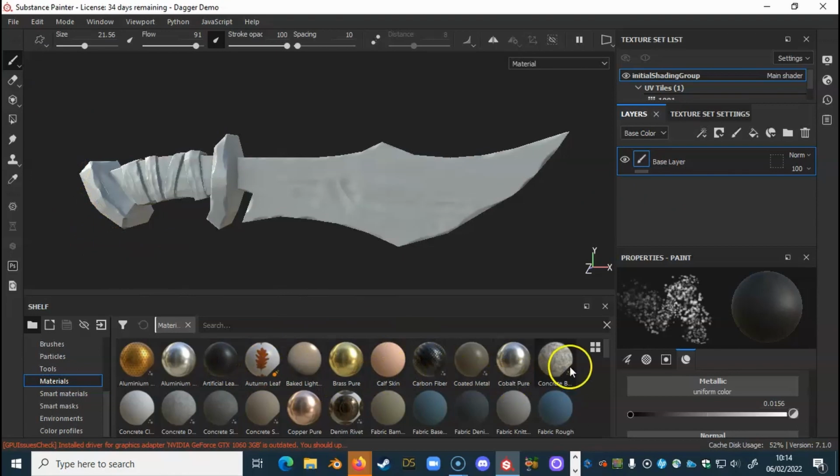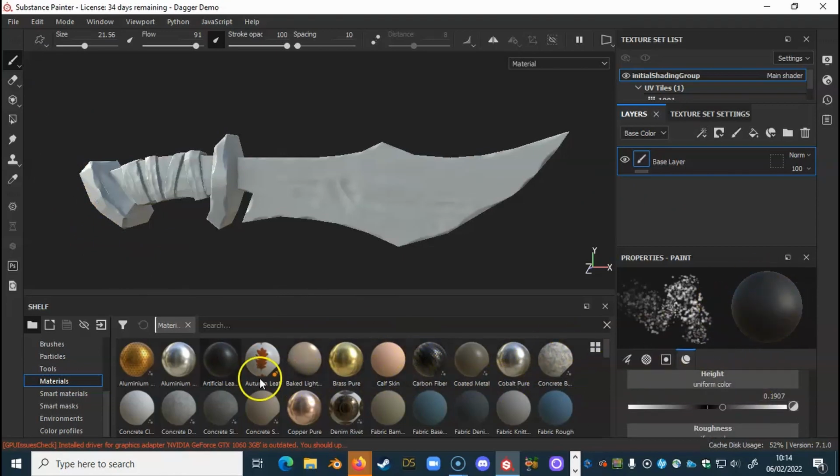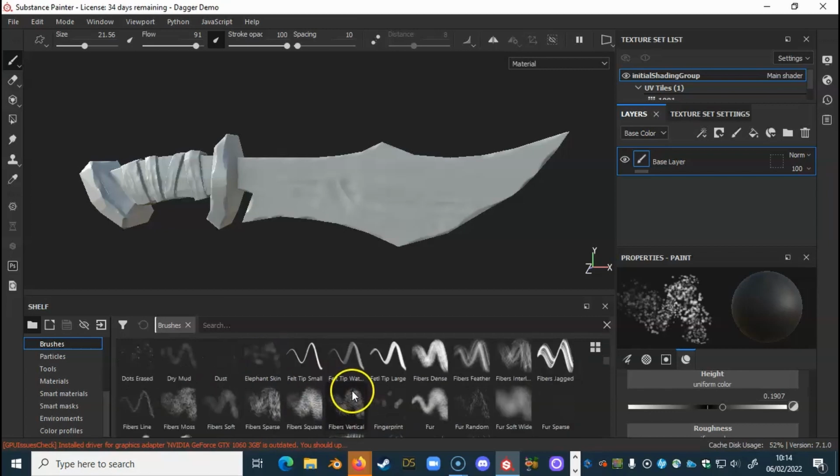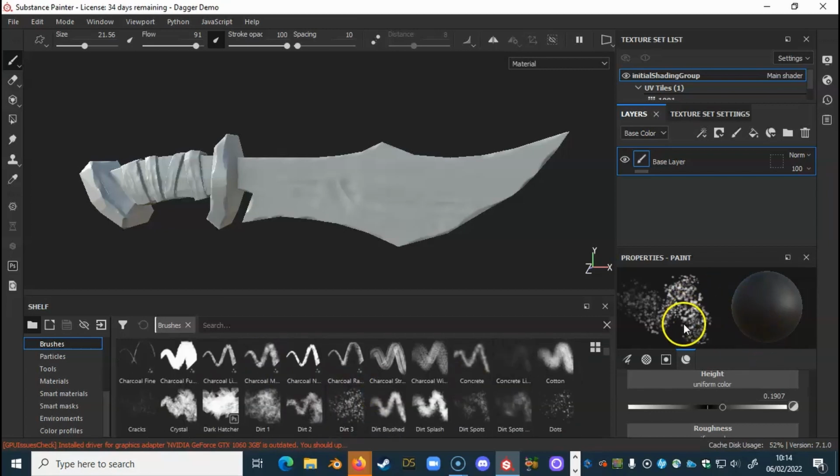And you can choose one of these materials. I've got a standard material set up here, but you could choose any number of these things. You'll see on the left-hand side here, if you scroll with your middle mouse, the main thing we're going to be working with really is brushes and materials. Brushes, like alpha brushes, just like in Photoshop, you've got all different types. I've got this dotted effect going on here, which you can play around with, and you've got stuff like that.